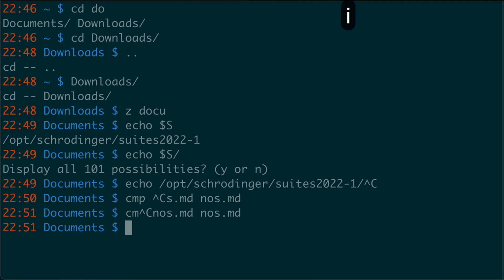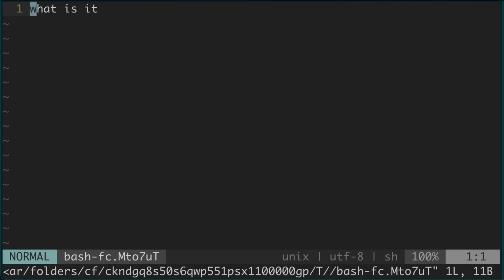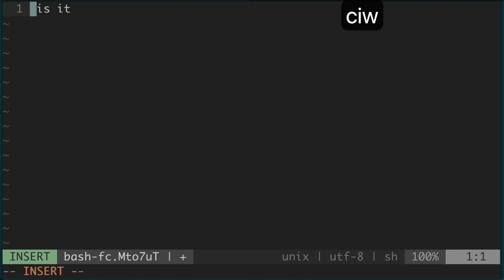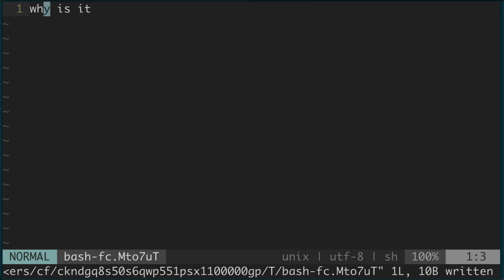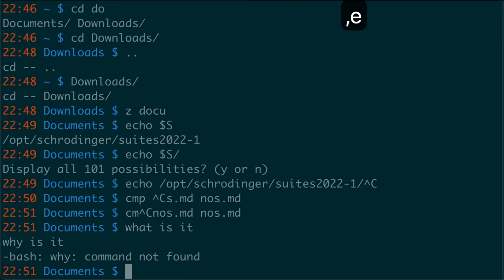But this is only vi, so there are some commands, some motions that are not supported. For example, ciw is supposed to delete that word, but it doesn't. So in those cases, you may want to trigger the full editor. And you can do that by typing the v command. So right now I'm already escaped, and if I do v, it actually triggers the fc command, which will run the command after your edition. So here I can do ciw and then do my edit. And if I exit, it will run that.